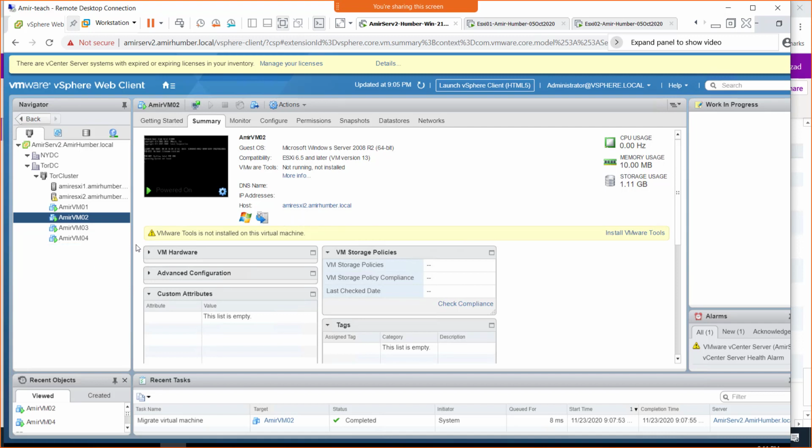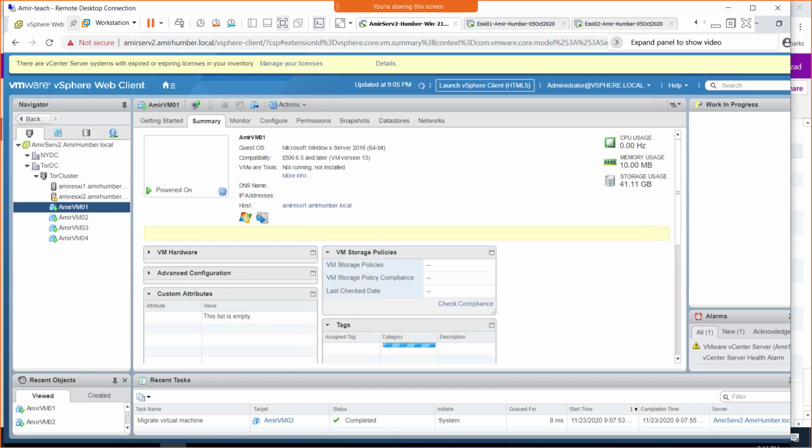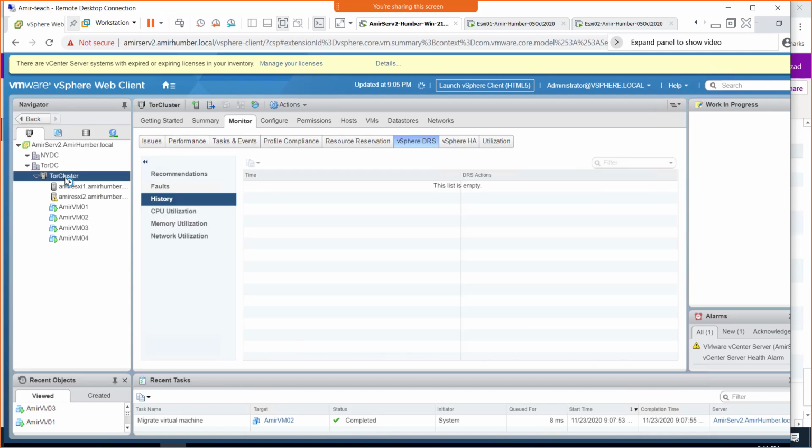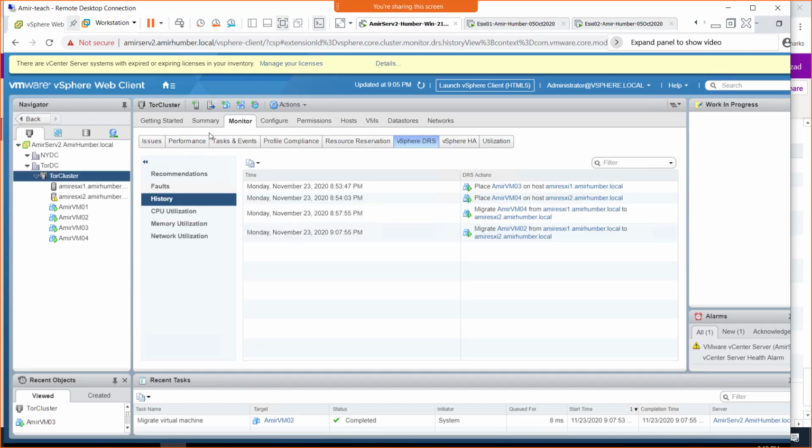Now, if these two are there, I'll check VM01, it is on ESXi1, VM03 is on ESXi1 as well. So two machines have been migrated to ESXi2, and two machines were remaining on ESXi1, so that's very good. This means that DRS works perfectly. I'm just going to go to Tor cluster here and go to summary.